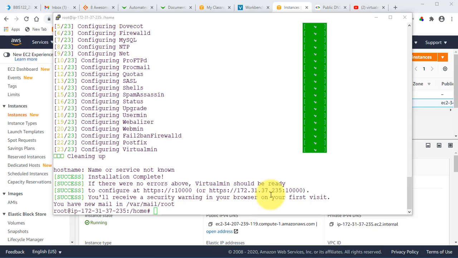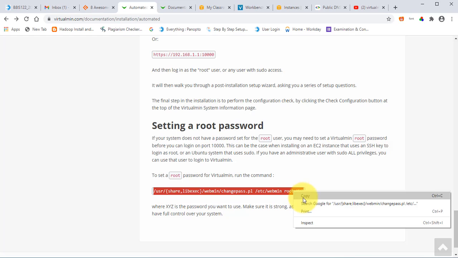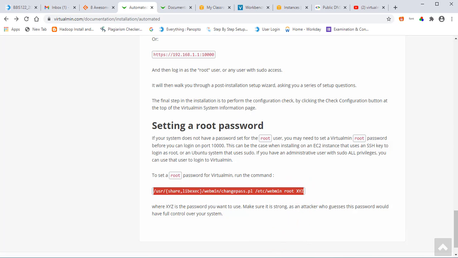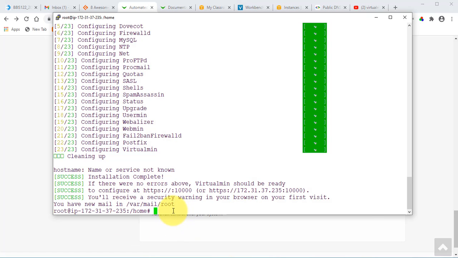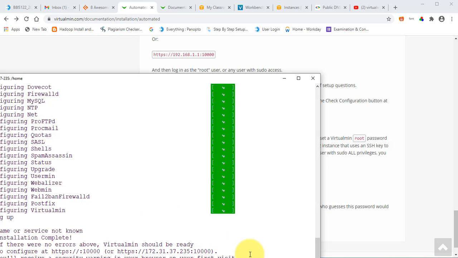Okay, hello. You can see here we're finished the install. So once the install is finished, I can now set the root password. If I go back here, you can see I've got the command to set the root password here. I'm going to copy this, where XYZ is the password. And if I paste that in, I'm just going to change XYZ here to something for me. So I'll just hide this bit here, out of screenshot, and I'll just put in my own password.